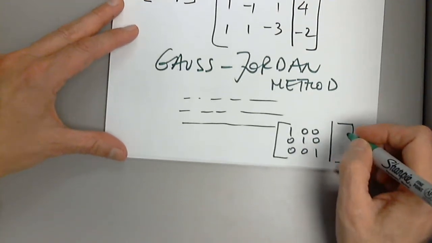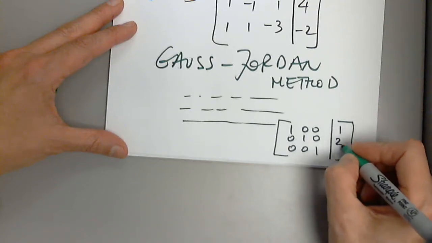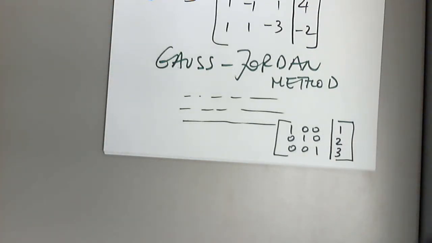Give me 3 numbers, any numbers you want. 1, 2, 3. If I make the augmented matrix, there are a lot of steps in between that I didn't show. If I make that matrix look like this, I solve the system. How much is X? 1. How much is Y? 2. How much is Z? 3. That's it. But how do I get that to look like this?